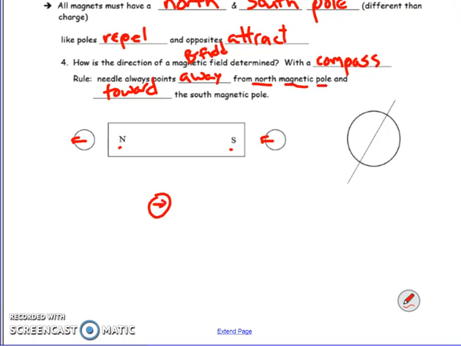Okay? Now, you might be thinking, wait a second, didn't I hear at some point in my life that compasses point towards the north? And I'm telling you right now, they point away from north. Well, we're confusing two types of poles. Again, this is just FYI stuff.